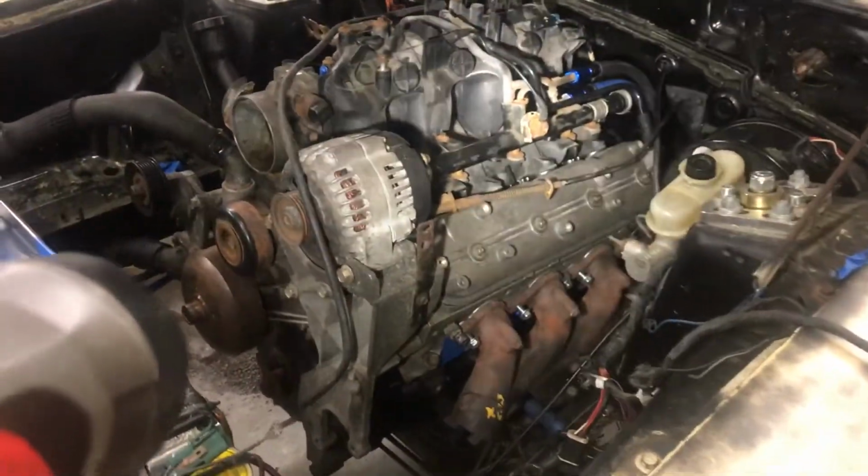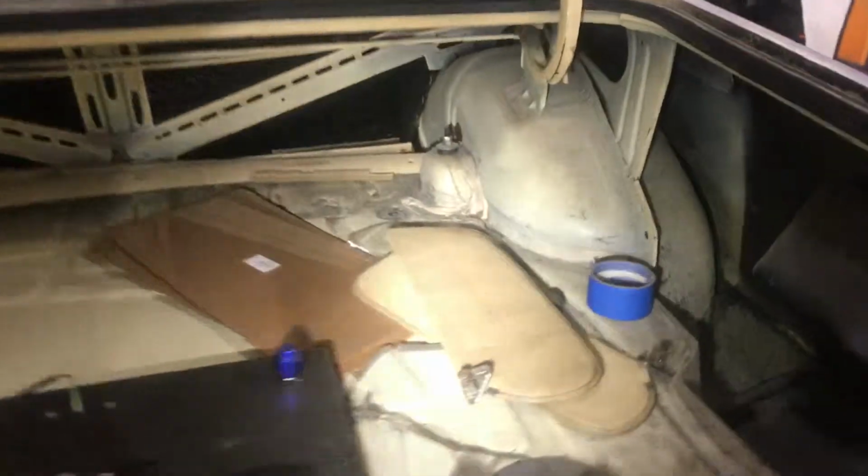A lot of work has been done as far as building the motor and the transmission and the fuel system, and then I bled all the brakes. Put new rotors and stuff on this thing. Put new brake line on the 8.8. So a lot has been done, but still need a lot of work to go.